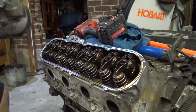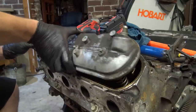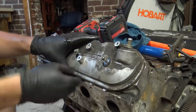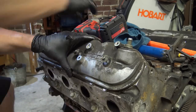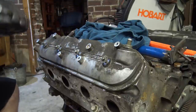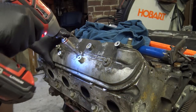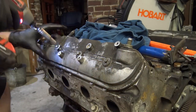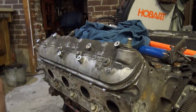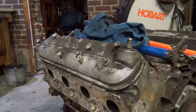Oh yeah, here. I'll put this super clean, pretty valve cover on here. Put the zinger back together. Zing it. Zippy zippy. And that's it. That's the end of the show.